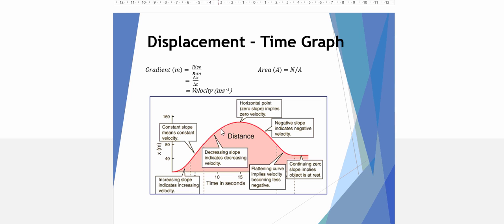So at any point along this red line, the gradient of this displacement time graph can give me a measure of the velocity. At the bottom point here you have a rather steep gradient, so it's an increasing velocity. Along this point the gradient is less steep, that is, it's decreasing. At the top you have a turning point in a mathematical sense where there's a gradient of 0, so it has 0 velocity at this point. A negative slope indicates a negative velocity, or motion moving backwards in the opposite direction. And once again here we've got a flat gradient of 0, suggesting the object is at rest at that particular point. That's a displacement time graph.